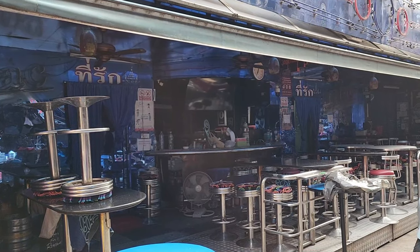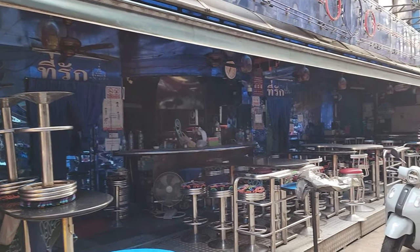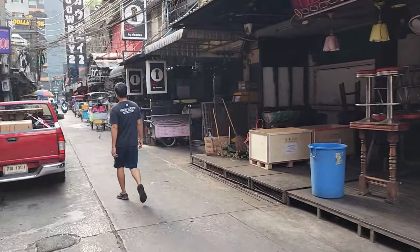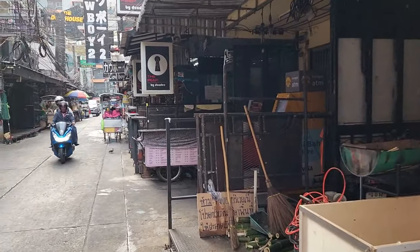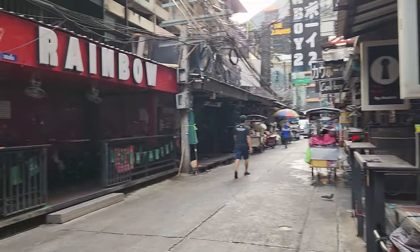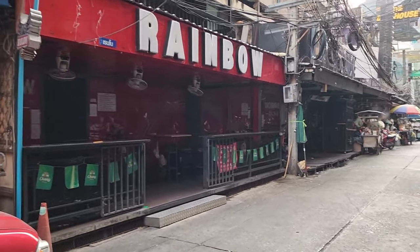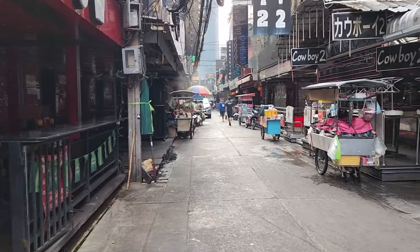Across the way from the Toy Bar. And the Key by Dundee — it's an interesting little bar. I was actually hanging out in here with a couple of friends about a month ago. It's across the way from Sam's 2000 and the Rainbow. Even if you're not into the red light areas, you need to come down and check this place out.